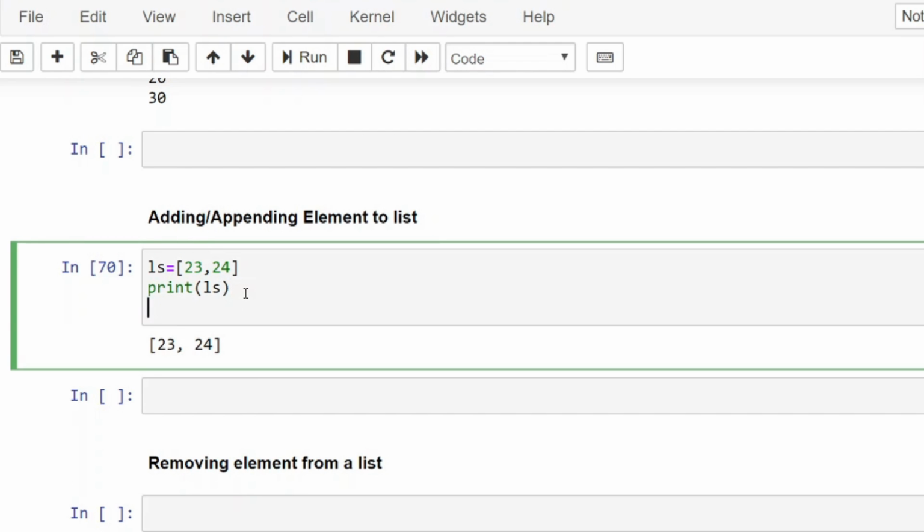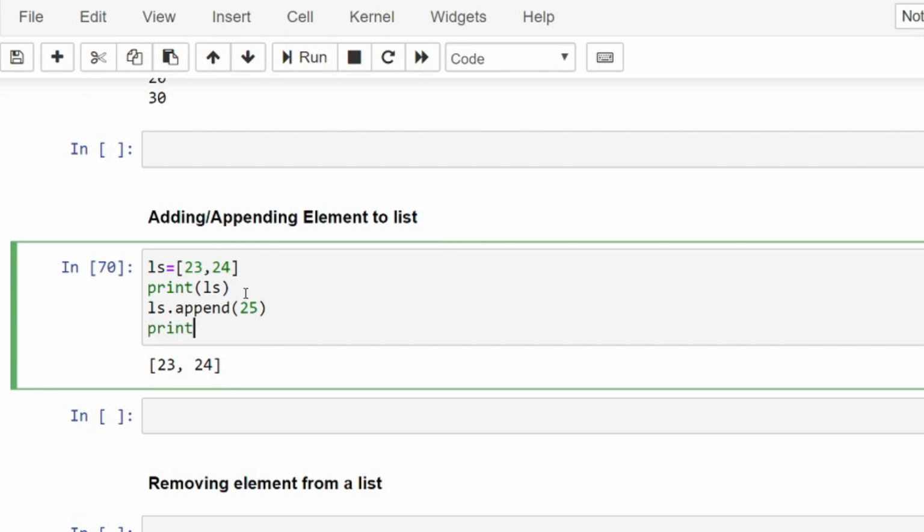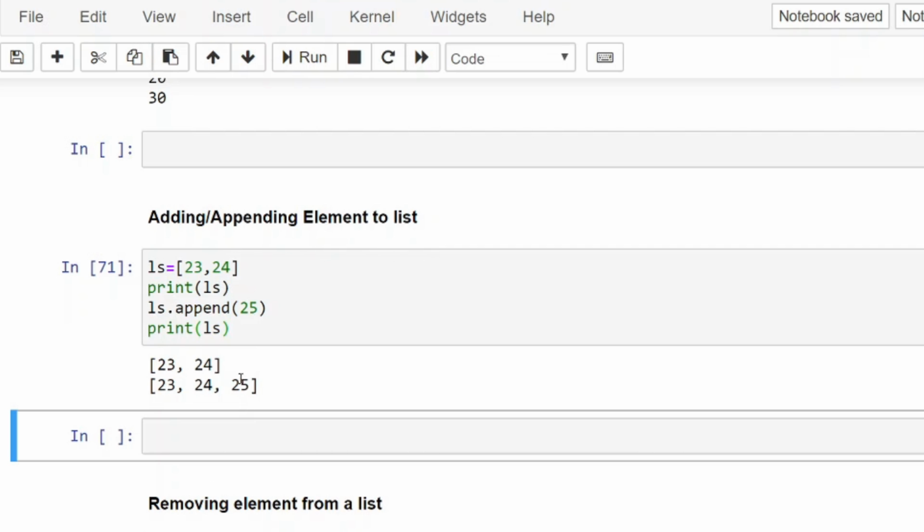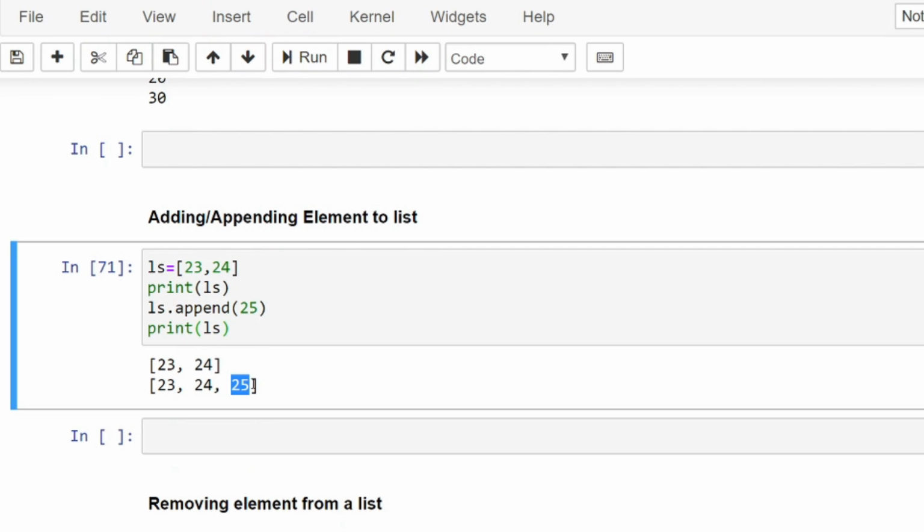So ls dot append, I want to append maybe 24, that is add 24 to it, sorry 25. So print ls. So now we can see the element 25 has been added to my list. Now the interesting thing to note in here is that the append function always adds the number to the end of the list, right? So that is how it works.